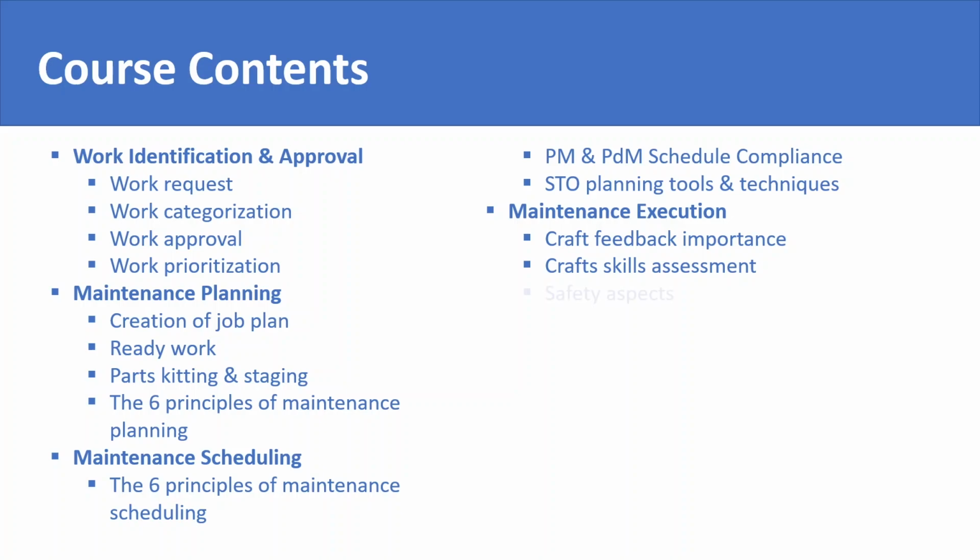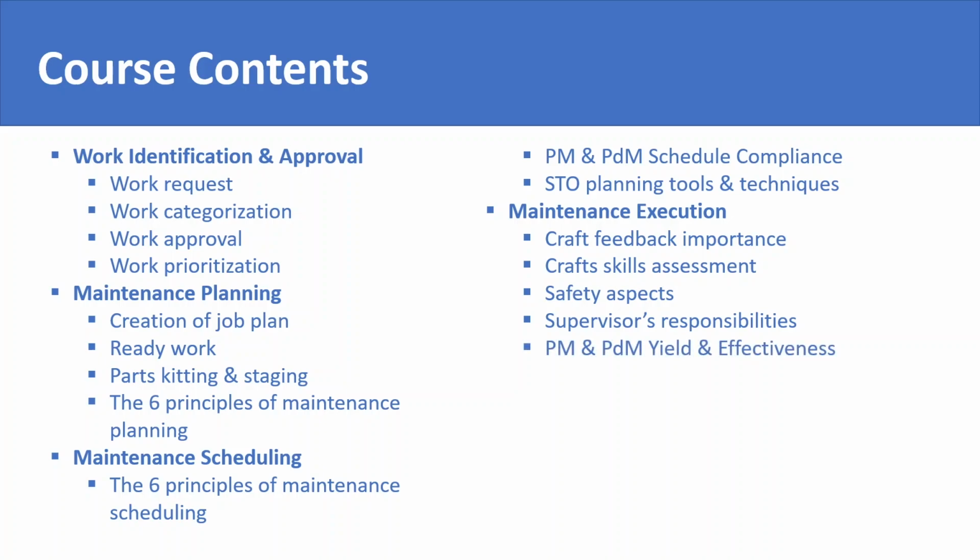We will look at the safety aspects in maintenance execution, and we will give a special attention to the important role and responsibility of maintenance supervisor beyond the traditional understanding. We will discuss 2 very important concepts and metrics of maintenance execution, that is yield and effectiveness of preventive and predictive maintenance. This will complete all stages of the maintenance workflow.